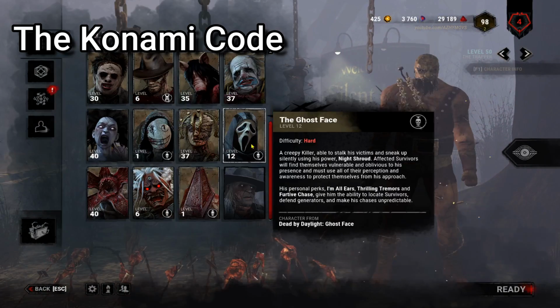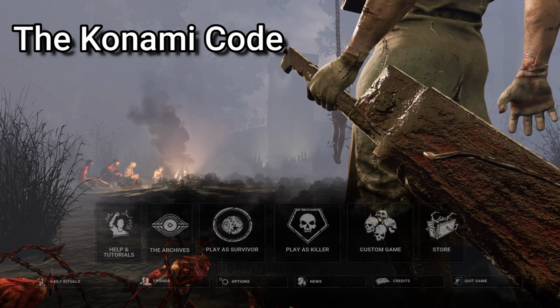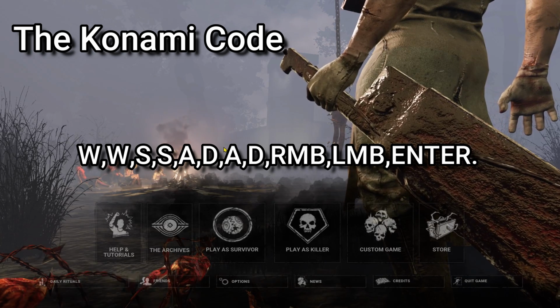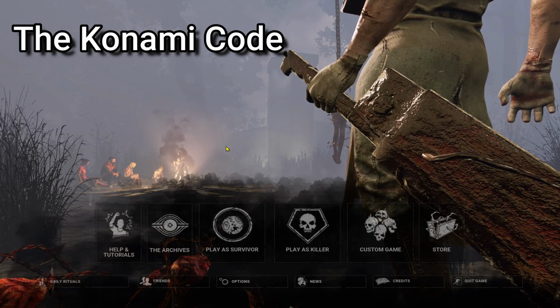First of all, you do have to have Pyramid Head selected at the main menu for this to work. This also means that you need to own Pyramid Head in order to obtain this charm. Once you have him selected at the home screen, you're going to press W W S S A D A D, right mouse button, left mouse button, enter. You have to do this in quick succession, and after you have done this, a tune will play.